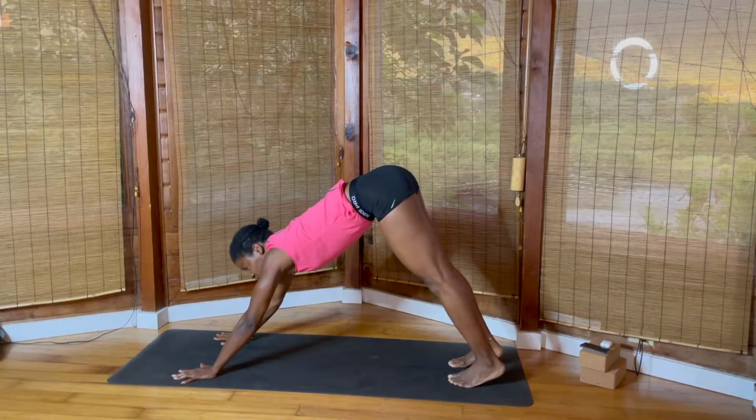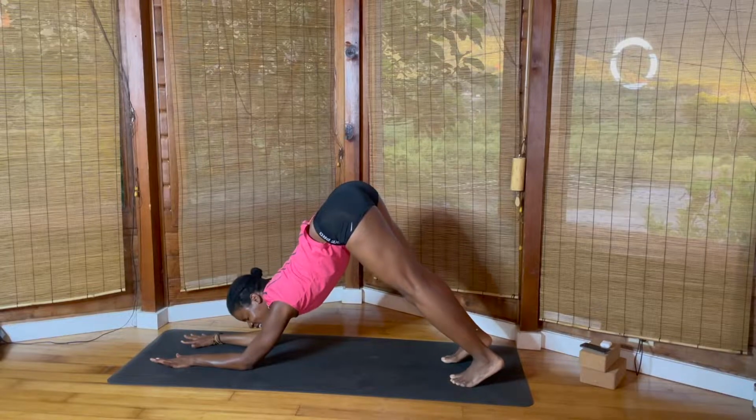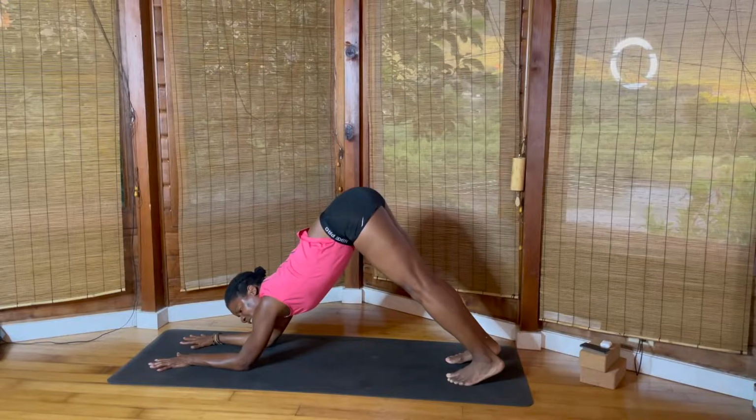Now, remember this is yoga. Exhale, forearms on the mat, and allow yourself to breathe your legs back. Maybe one day the heels come down.